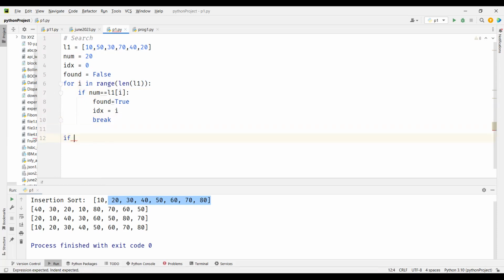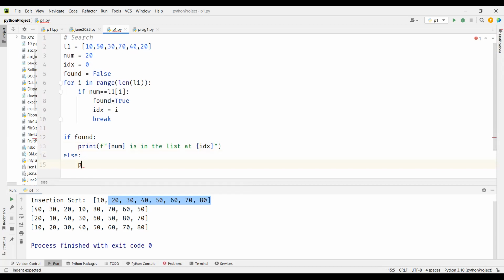If found, then you print 'num is in the list at idx'. Else you say 'num is not in the list'.